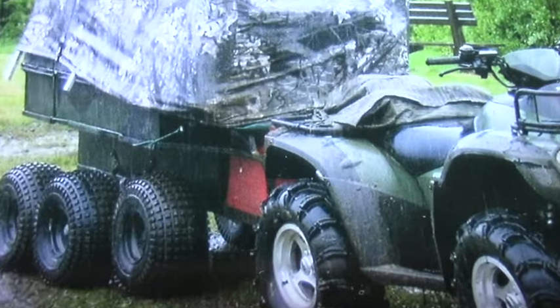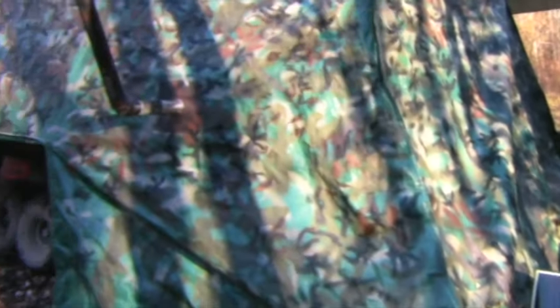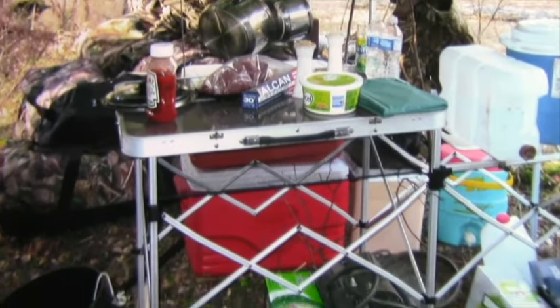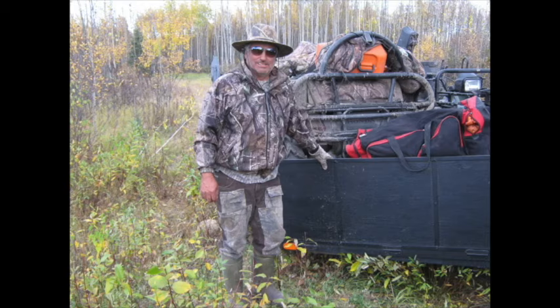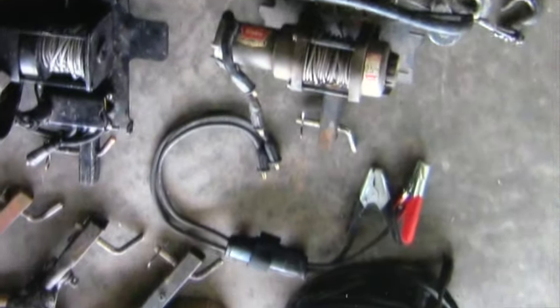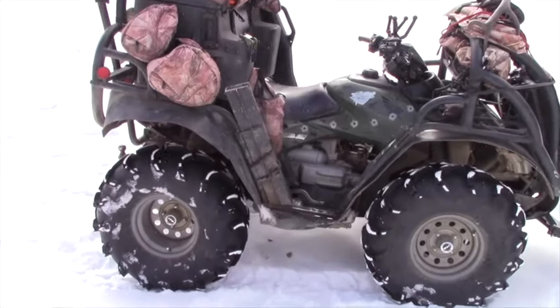I built a lot of things. I've got a welder, so I started out building a portable camp, because we used to stay in wall tents, and if the game wasn't there, nobody wanted to move — it was too much work. So I made a mobile camp: a trailer so that everything sat on the trailer. It was handy, fast, and efficient. I had a lot of equipment, winches and that sort of thing, so I could get pretty much anywhere — through a swamp or up a mountain — and I used my quads hard.